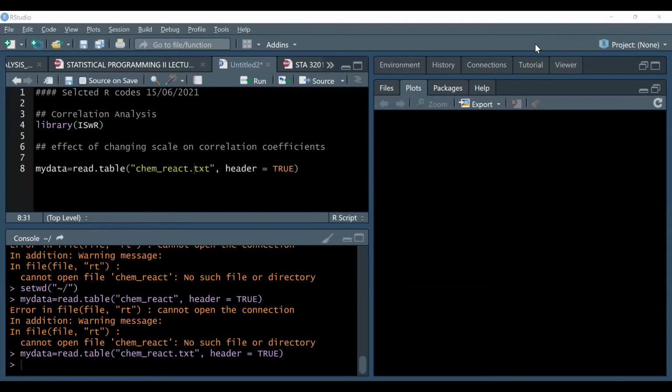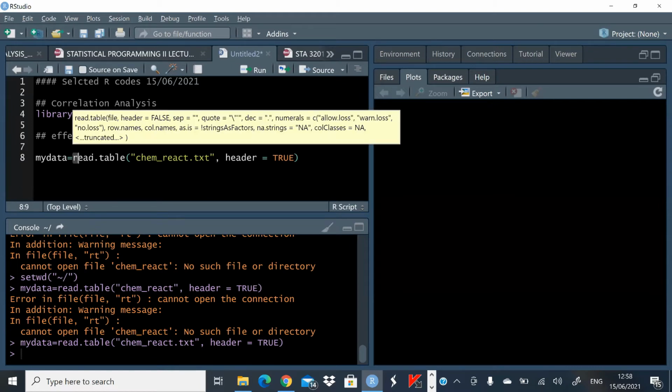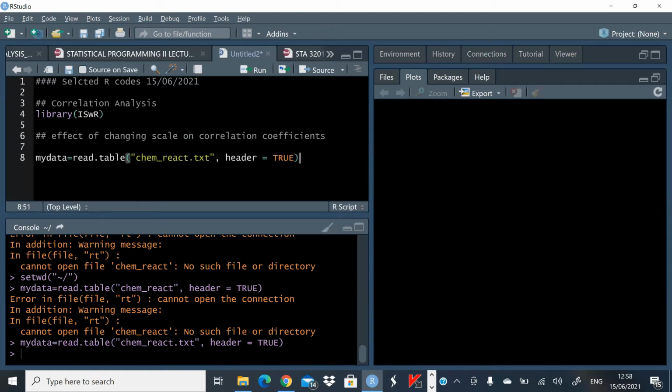So when you want to read such files, you use the function that I've used here in R, read.table. Then you write the name of your file, of course working within your working directory. Then if the first row of the file captures the variable names, you say header is true.